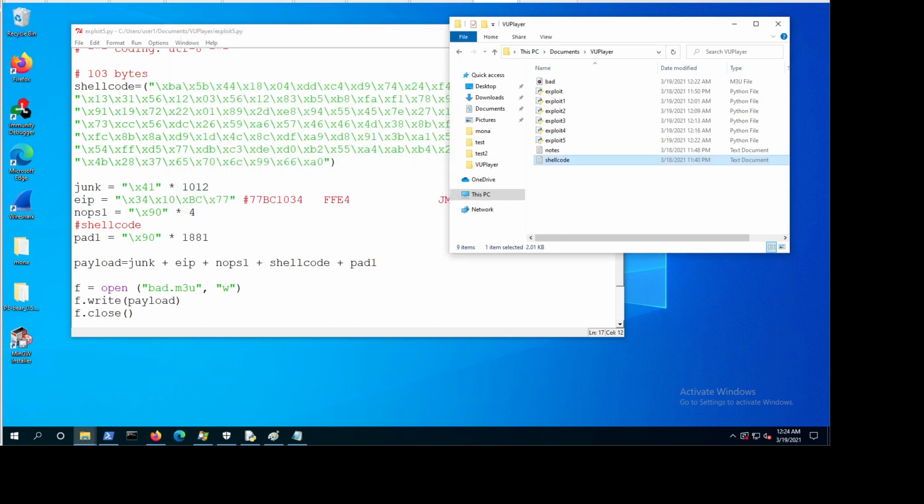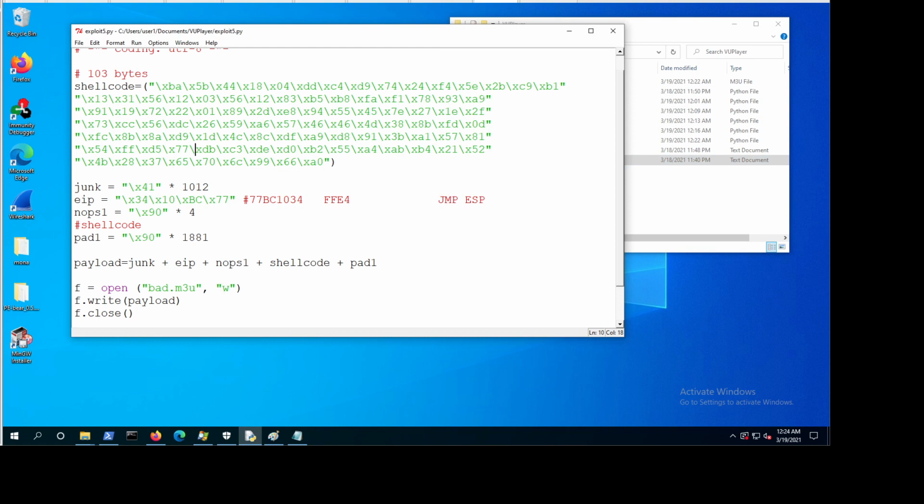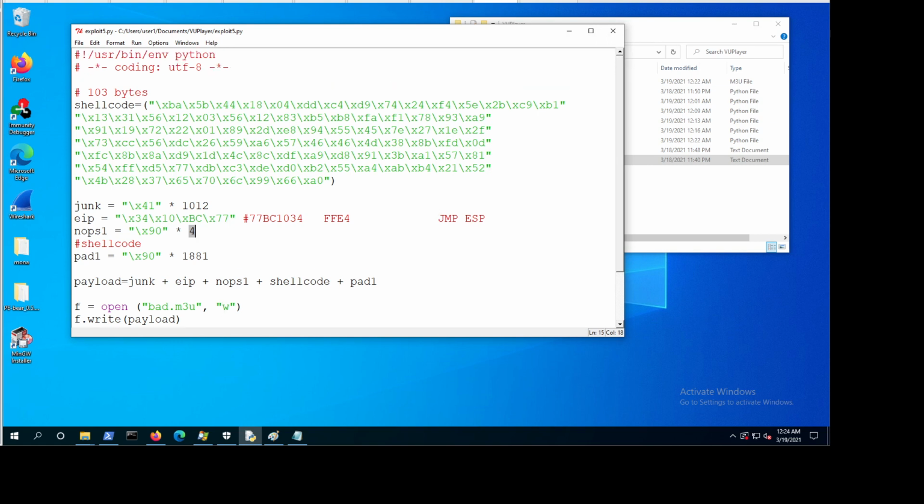Oh, so we have something wrong going on. So maybe we have a bad shellcode. Let me see here. We have this all worked out correctly.